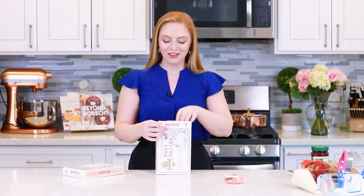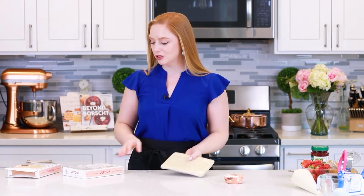At this time, I'm also preheating my oven to 350 degrees Fahrenheit. You want it to be nice and hot before the pastries go into the oven. For today's recipe, we're going to need 2 sheets of frozen puff pastry. You want to make sure that you thaw this in the refrigerator overnight, or you could take it out and let it thaw at room temperature for about an hour or 2.